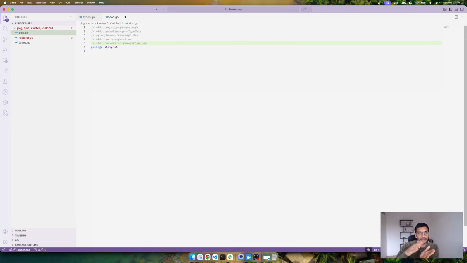So the conversion, if we again talk about the hub and spoke, we would have to have the conversion logic from the external version, that is, let's say, v1alpha1, to the internal version, and that's what we are going to generate using the code generator.